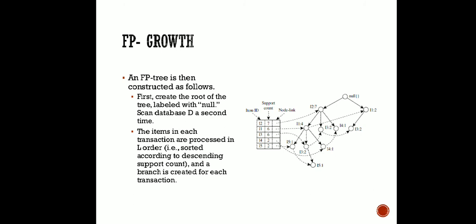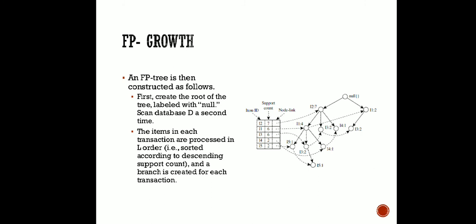Then for the first one, that is I2. Now you can see one I2 has count 7, another I2 has count 2, meaning the left child has count 7 and the right child has count 2. Do not get confused for now. Just discard this count and focus on the items only. Firstly we are marking this I2 as one of the child nodes of the root node, because I2 has the highest count here.